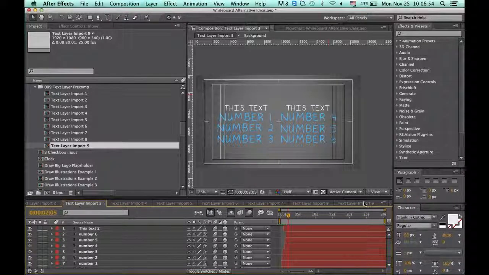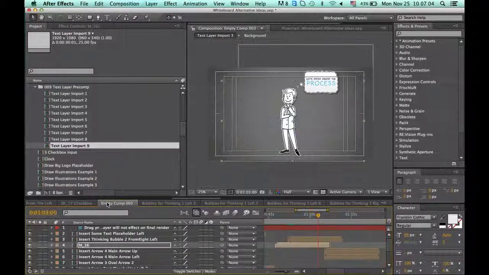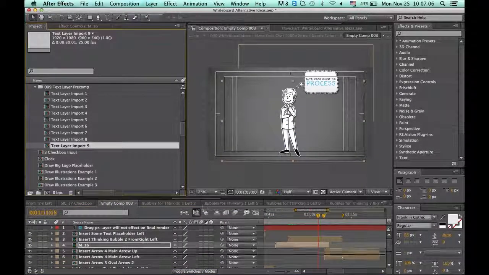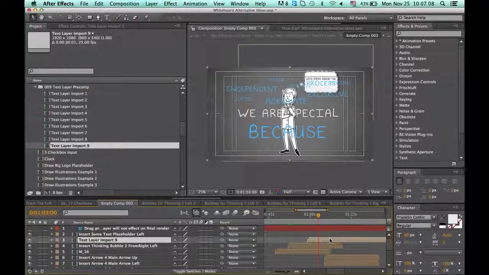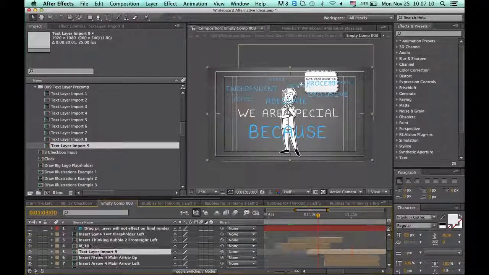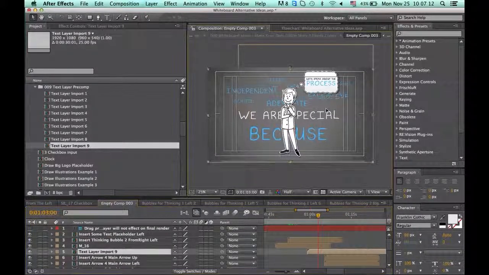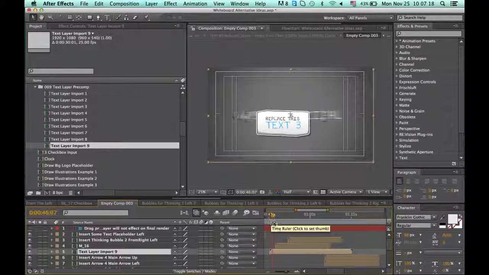Just drag and drop it, and okay, where is our empty comp? Okay, here it is. Just drag and drop it. Here it is. Some interesting text, maybe on background. Your animation.